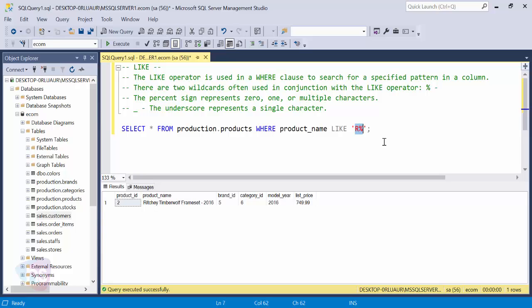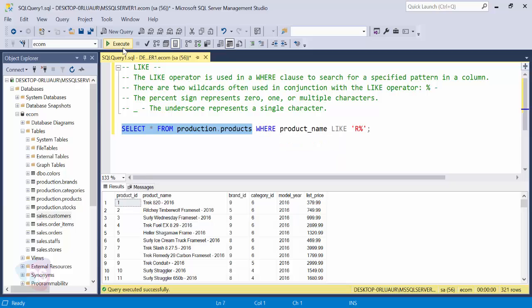This uses the wildcard character and specifies the first letter as R. The product name column having first letter R, only those rows will be in the output results. Come again and see: the rows in which product name starts with R only come in the output. By pressing execute on the partial selection, the query executes only that part and fetches the result.